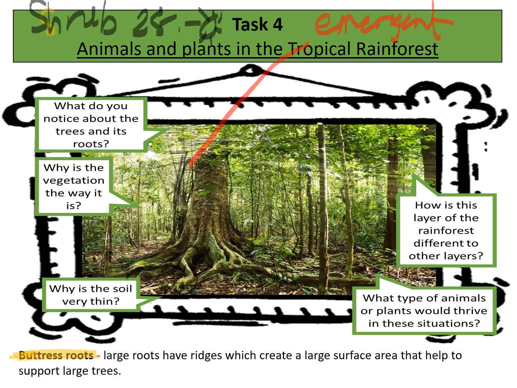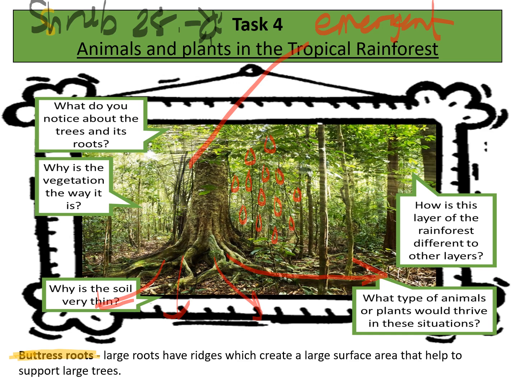Now, if you look at other things, you can see that the soil is quite shallow. It's helped by the fact that the roots are very thick and very big on buttress roots, but it's also made worse by the fact that the soil levels in tropical rainforests are very shallow. So they're not very deep. And that is because it rains so much in tropical rainforests. I'm just going to draw on some raindrops. I should have really drawn them in blue. All of this soil is then washed away.